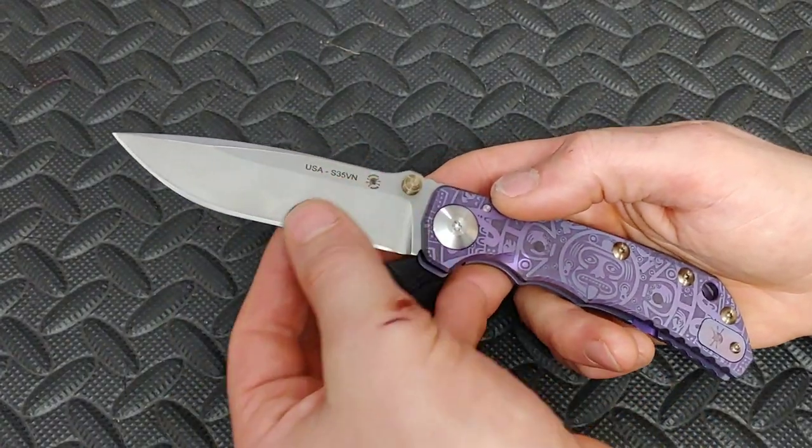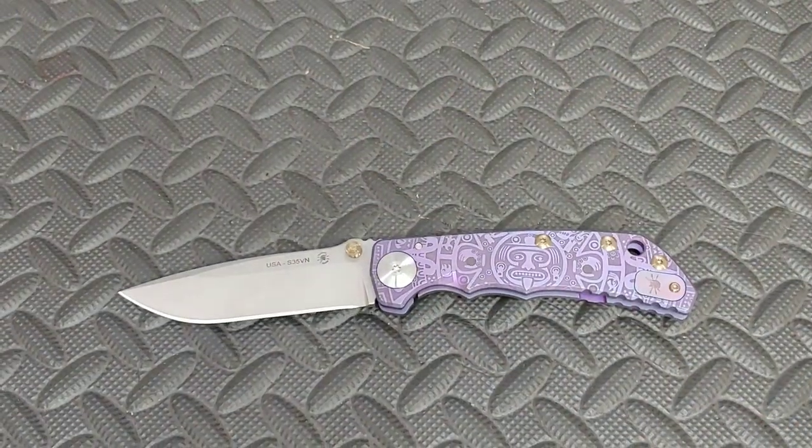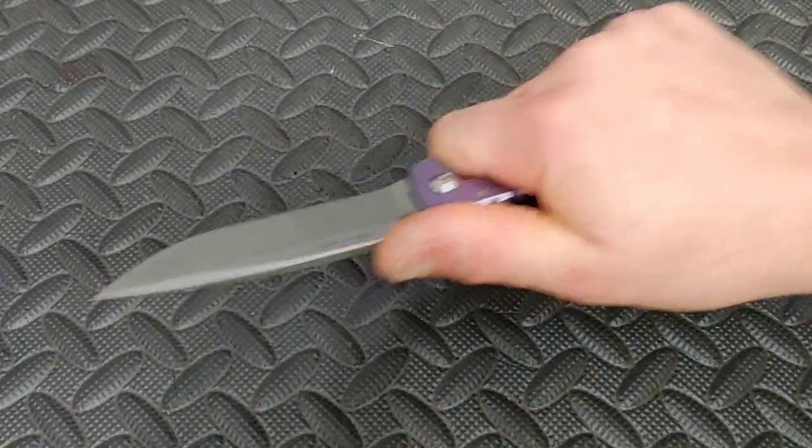It is thick, and it is like pushing a swedge through something. But that's the type of knife it is. It's not your ultimate slicing knife. It's a harder use knife. This knife is made for the harder tasks.